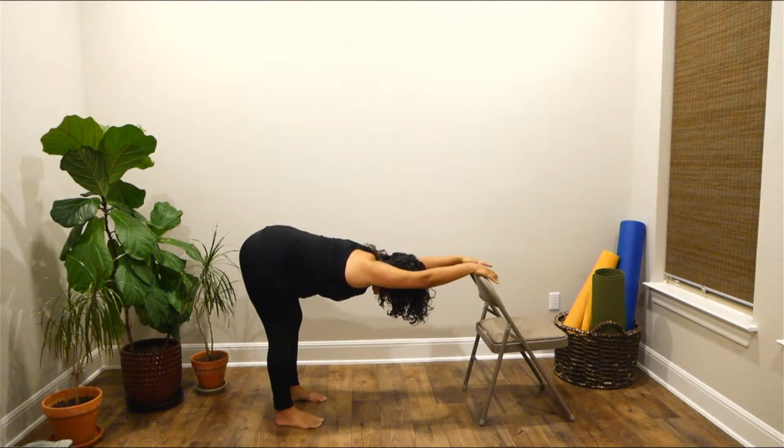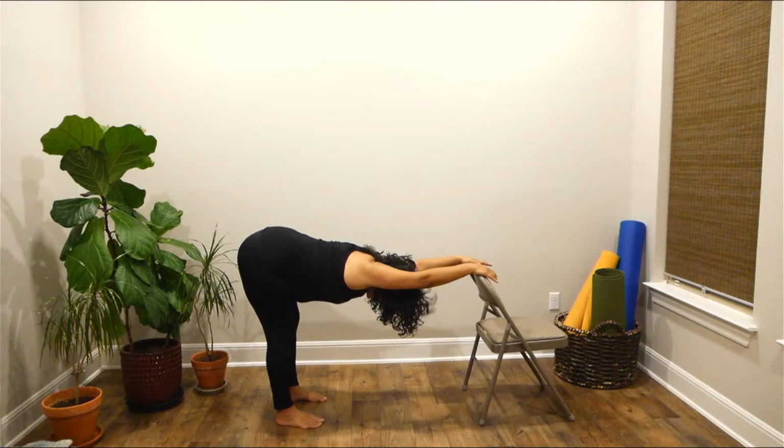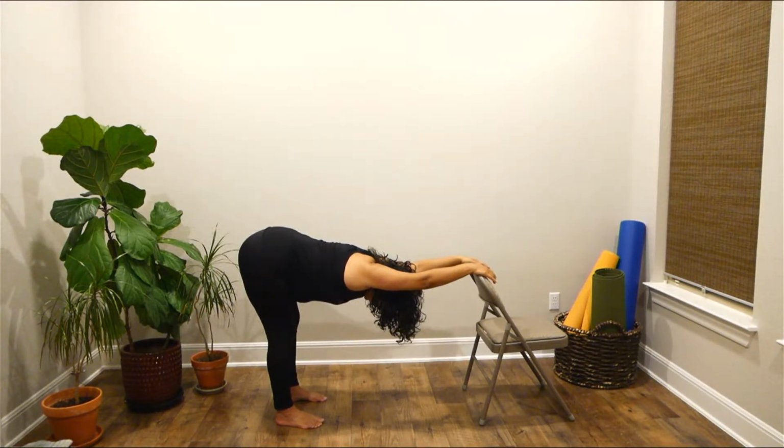So very gently and slowly inhale. Lift your head, look forward. Exhale, slowly lower your chin toward your chest. Inhale. Please keep a comfortable range of motion. Exhale. 3 more at your pace. Or if 3 is too many, feel free to stop when it's the right time for you.